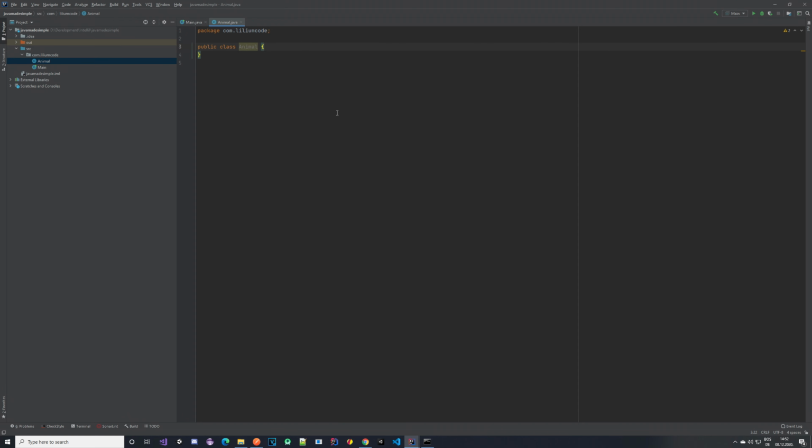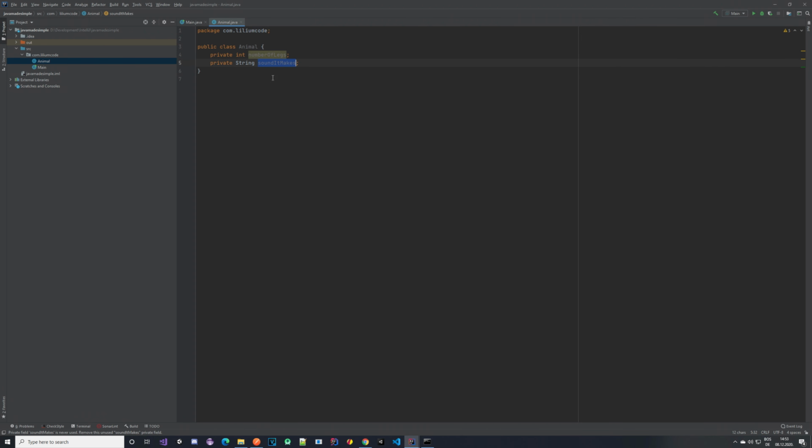Every class has something called properties. It's basically the description of this class. Let's create some properties that would describe an animal. Here we have two properties. We have number of legs and we have sound it makes. So an animal has some legs, and how many you find out by this property.